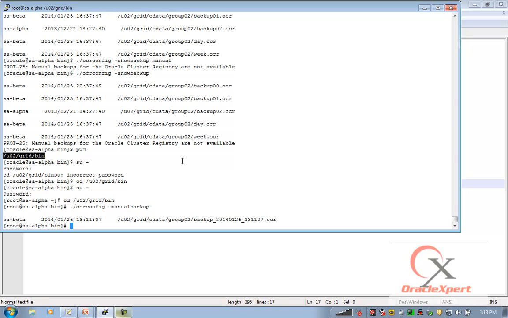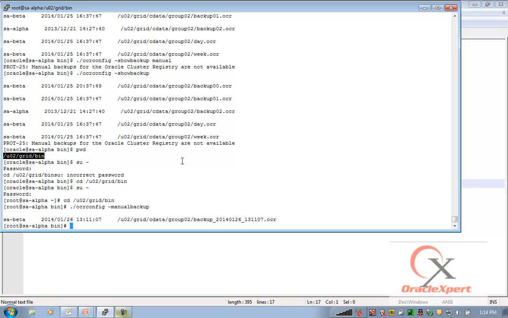That's what I recommend you then. Well, if you can't control from which node the backups are happening, at least you can control the backup location. So let the backup location be something which is visible both to alpha and beta, meaning a shared file system or a network mounted file system. You can change the backup location by typing the command ocrconfig -backuploc and change it to somewhere else. By default, the backups will go in the grid home cdata cluster name directory. This would be the location for your backups.